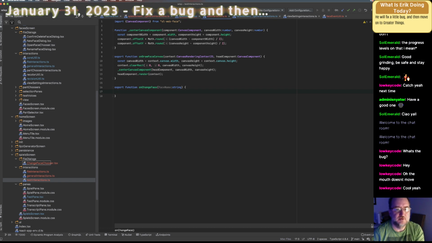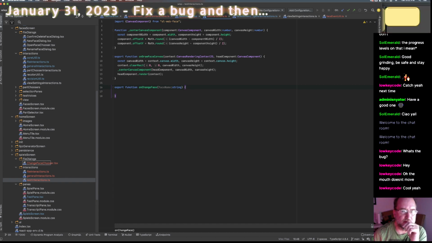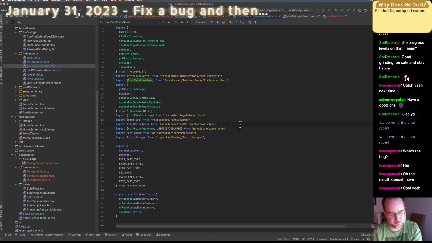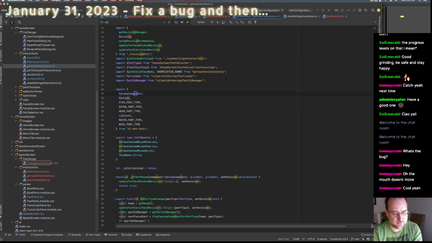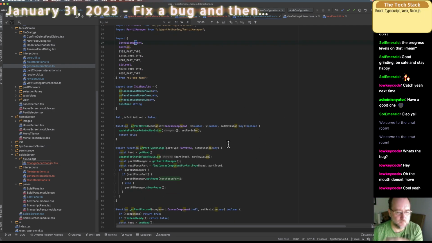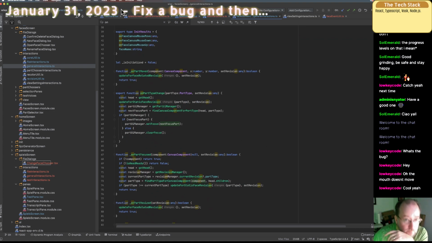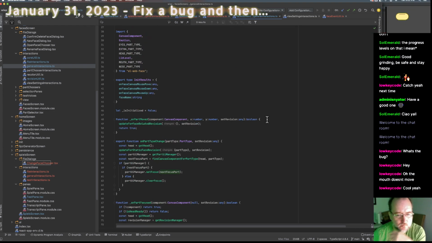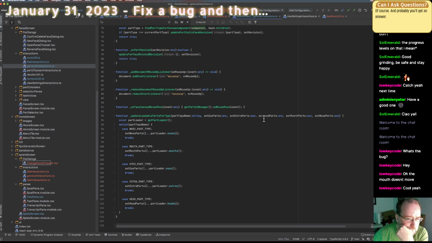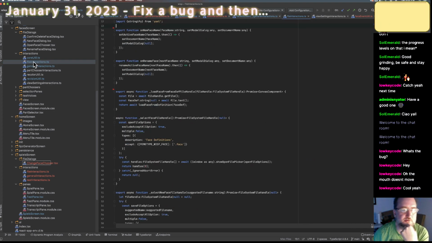Okay, so we got the name of the face, and I already wrote some code like this. What are the things I need to do? General interactions. That's where it was.